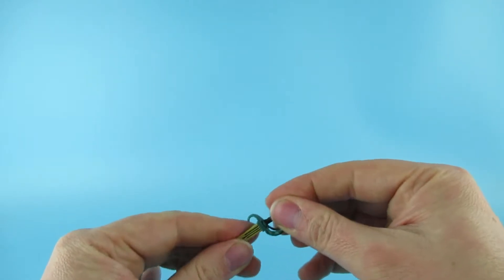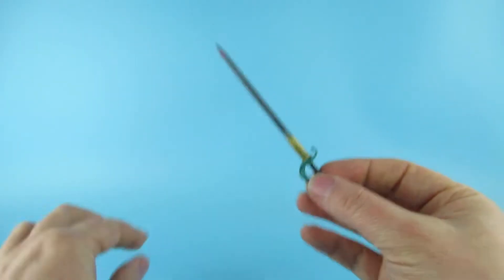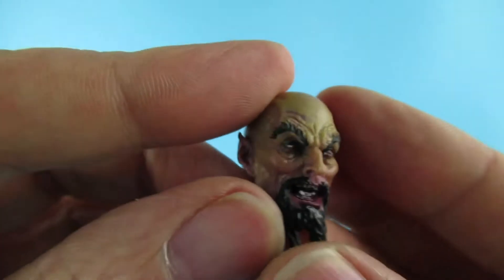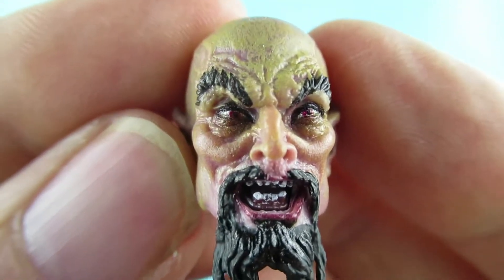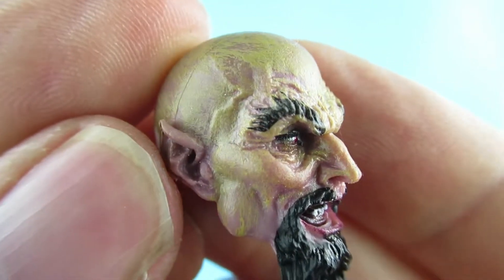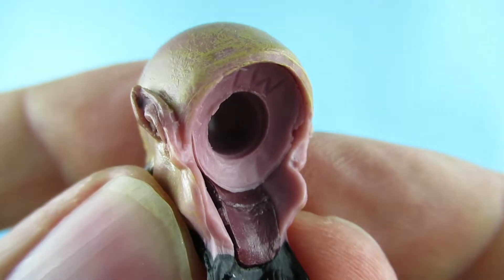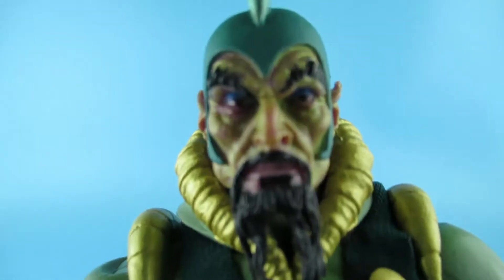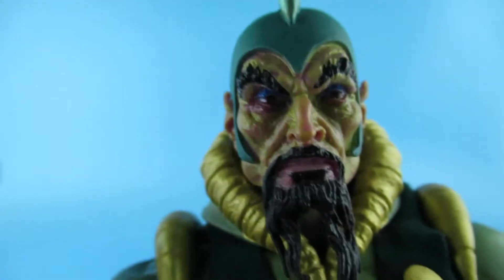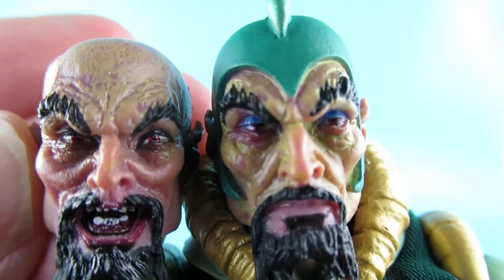That needs a little bit of glue on it I guess, but it's better than the other ones that broke. It feels sturdier. There is the face — that's actually quite a nice paint job. Some nice textures in there, a little bit of purples and all sorts. That's the unhatted version — a cap, I guess. There is a slight difference in skin tone; that one's a little redder and pinker. And then I guess this is after the sword fight.